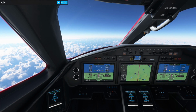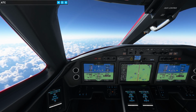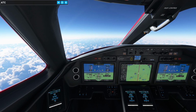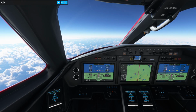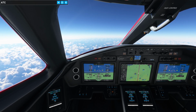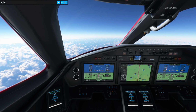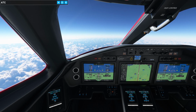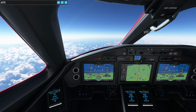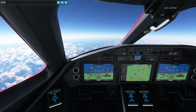I should just use the N2 percentages all the time, but the N1 on a climb out is the first one to redline. Once I get up to cruise, the N2 numbers are just bigger to glance at, and you have a decimal, so it's easier to make sure your engines are both synced. Because we got 80 point, now it's bouncing, well, 80.4 and 80.3, that's pretty close. And that looks like that's pretty much maintained our airspeed where we want.